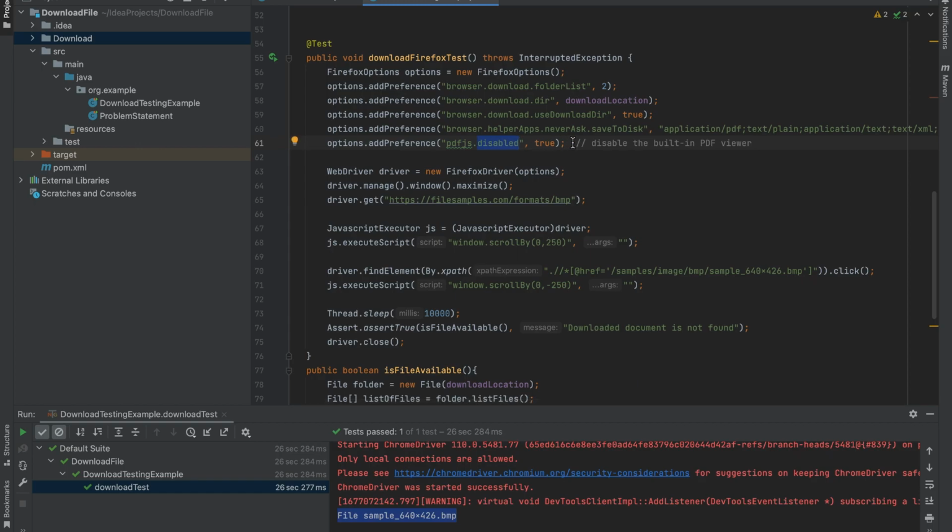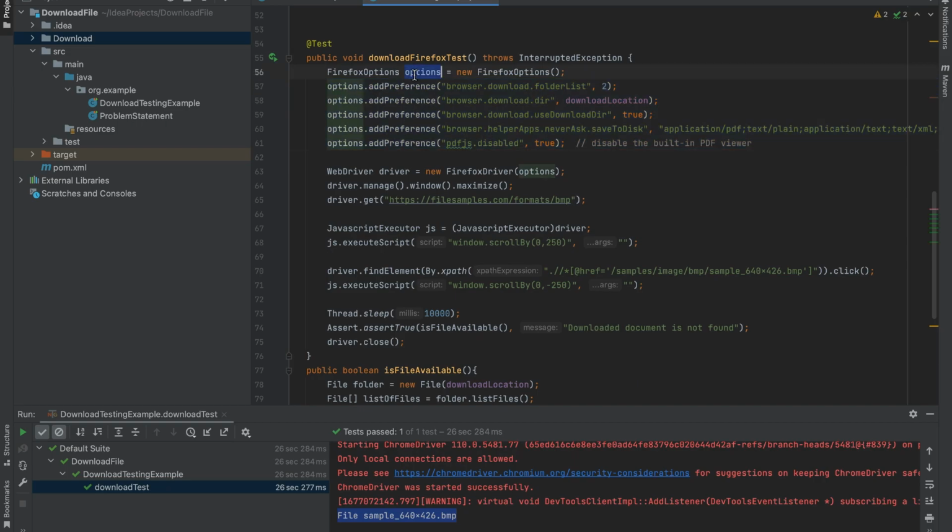It means sometimes, if you have observed, whenever we click on any download link, rather than downloading that file, it will open within the browser in a PDF viewer. So that also we don't want. We want to just download that particular file rather than opening it in the browser. That's why disabled equals true. So these are all preferences for the Firefox profile and Firefox options.